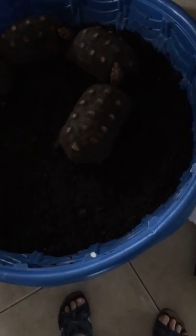My tortoises are still in the house. There. Didn't really see them much. Oh, here we go. We got them in the house. I got topsoil in there. There are 4 big ones, and all the little ones are in here. Let's see, they look a mess. There's like 11 little ones. Some are bigger than others. This one and this one, no, not that one. This one and another little one we found in the yard about a month ago, maybe.